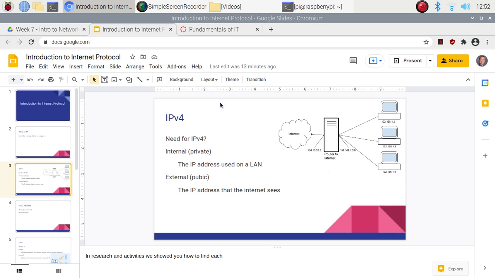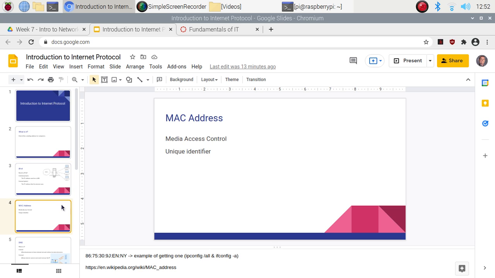And again, if you do research activities, we'll go ahead and talk about how to get that. Now, one other thing, you can get your MAC address. This is unique, right? In theory, you should not have another one of these. The only time I've seen them the same is with security cameras. We sent one out for repair, and it came back with the same serial number as one we already had. Anyway, there's a little bit more to that story, but the point is there should be no connection to that.